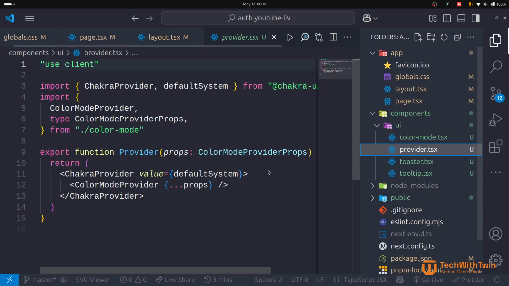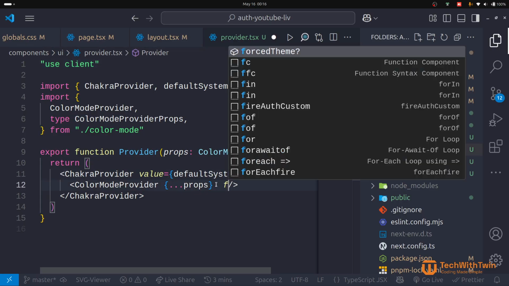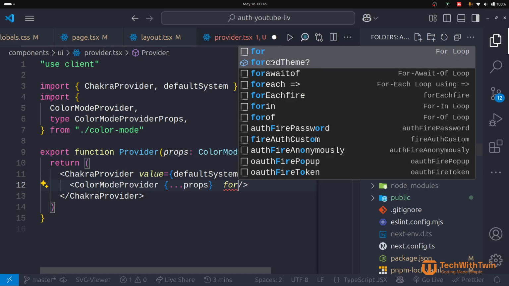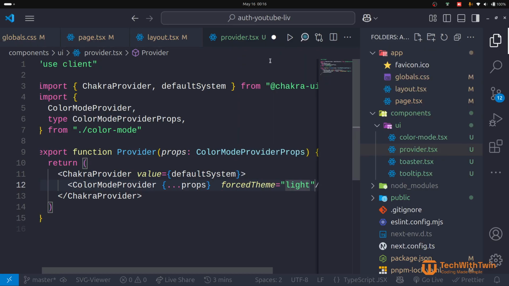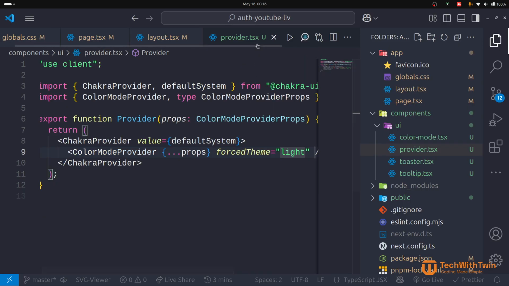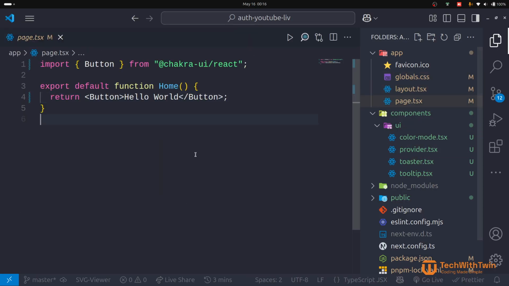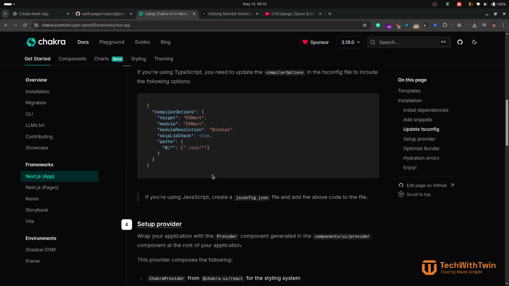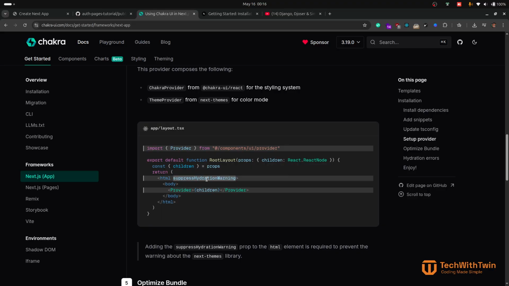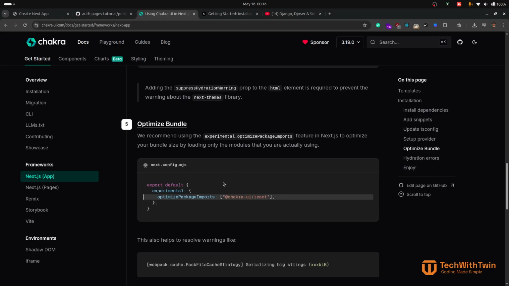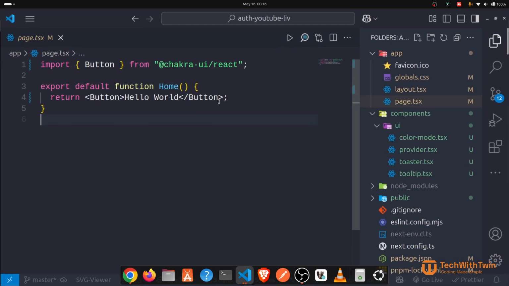Something else I want to do is to force the theme. So you can force a theme. I want it to be light mode. I don't want any dark mode stuff. This is all dependent on Chakra UI, don't worry. And then that's it. So okay, we have a few final things to do. To add this suppress hydration warning and to add the optimize.